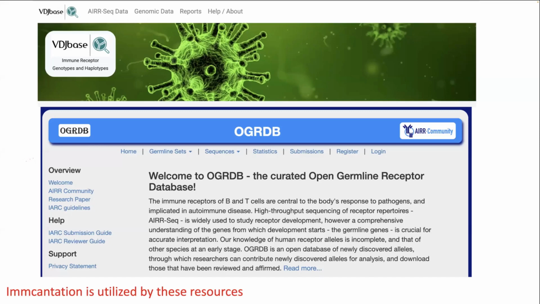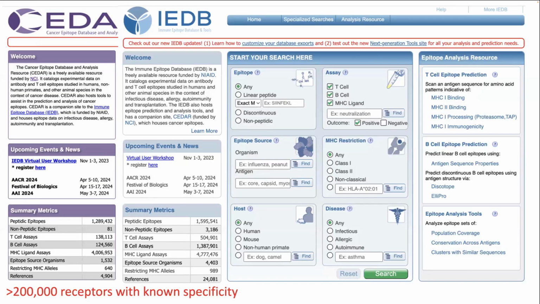So those are the actual germline genes that you use for VDJ assignment. Some people use IMGT, but the AIRR community has been actively adding new alleles that are being discovered and creating curated sets.